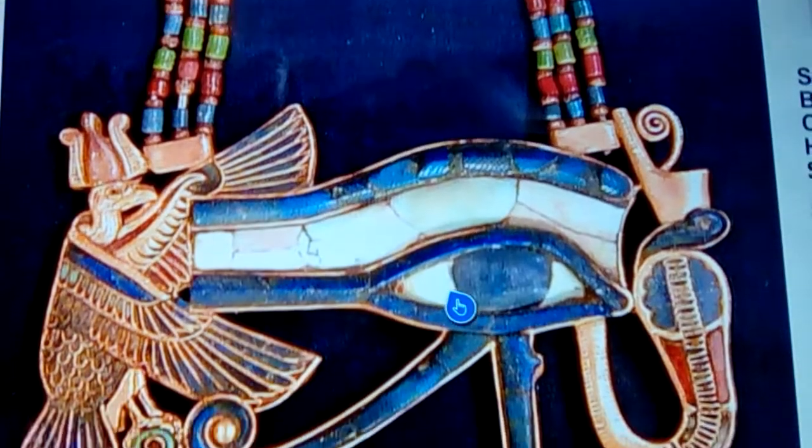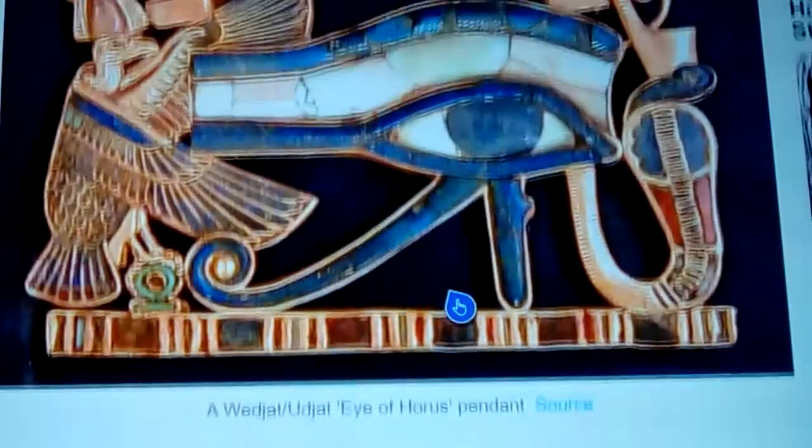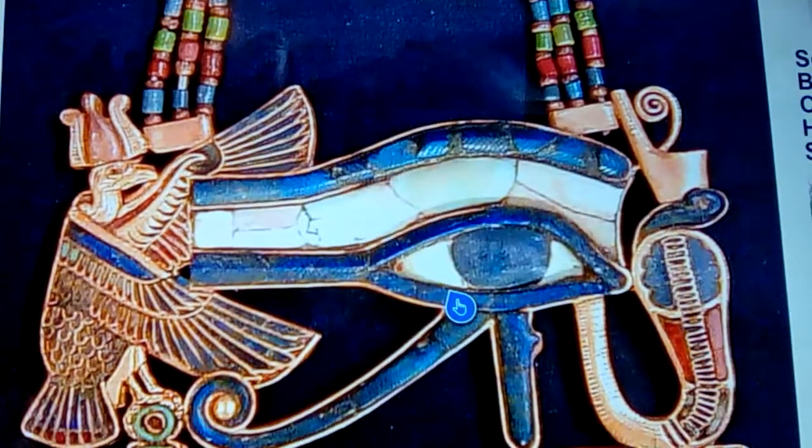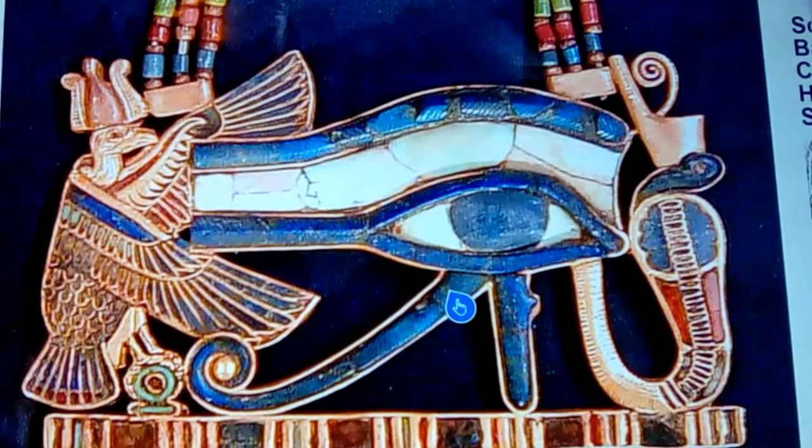The eye, or what's known as the Wadjet, or the Blue Eye of Horus pendant. It's a protective symbology. A lot of people can tell you that there are parts of this that mean certain things. It's broken into a one, a half, a quarter, an eighth, a sixteenth, and a thirty-second around this in circumference with the amount that they're using.